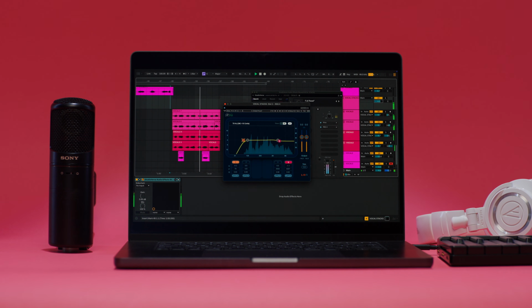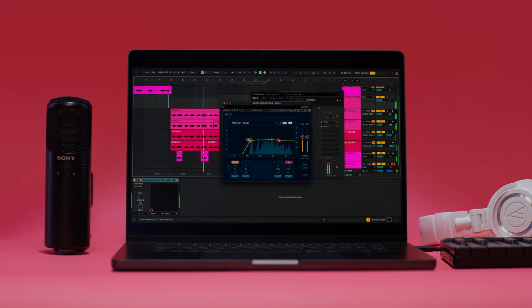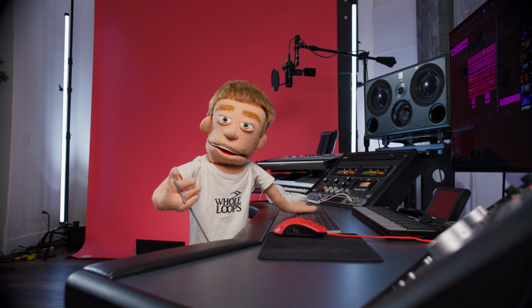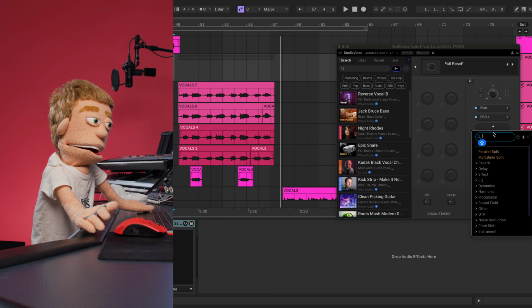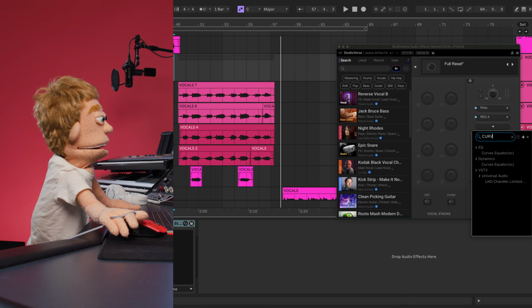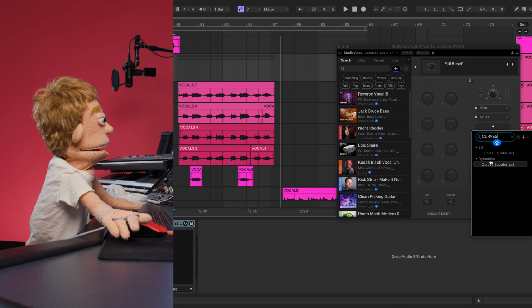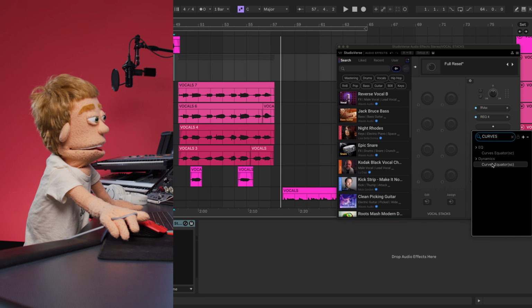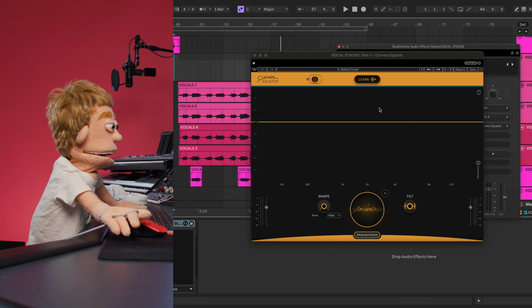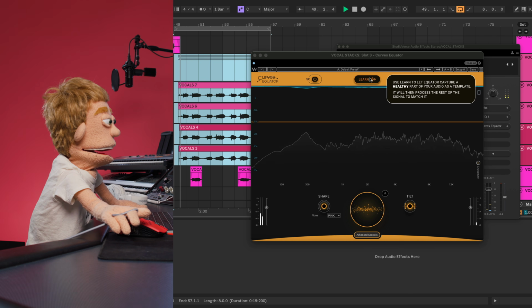To make as much space as possible in the mid-range in these vocals for yet another actual lead vocal on top, I'm going to pull up a new Waves plugin called Curves Equator, and I'm going to carve out some space in the mid-range because eventually a lead vocal or a hook or something's going to actually go over this. Let's press Learn.